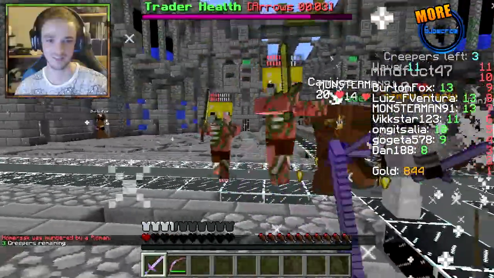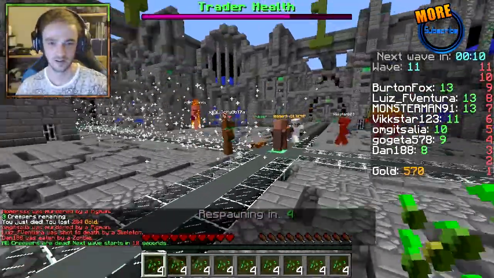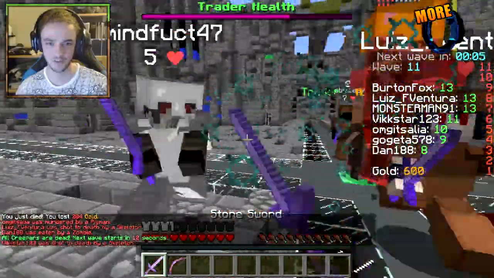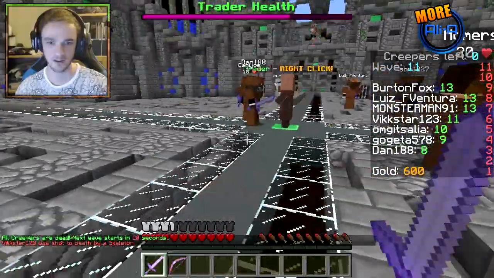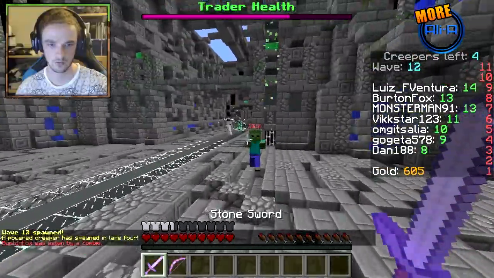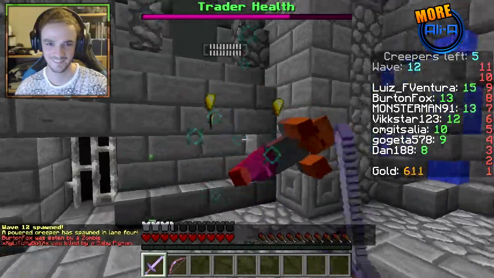Dude, this is getting intense already. Yeah, this is getting dangerous. Oh, zombie pigman. What is happening here? Dude, our trader's lost like a quarter health as well. Oh, no, I just lost a bunch of gold. Damn it. Yeah, I didn't upgrade my sword. I'm an idiot, I should have done that. I didn't have enough at the time. There we go. Nice. This is getting intense. Can't deal with you dying.